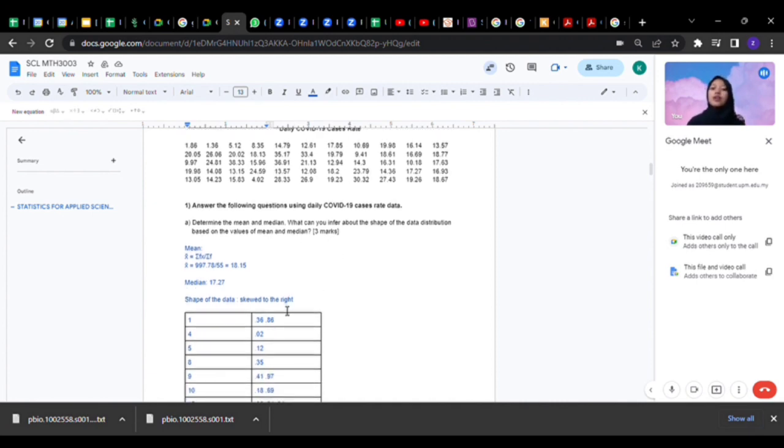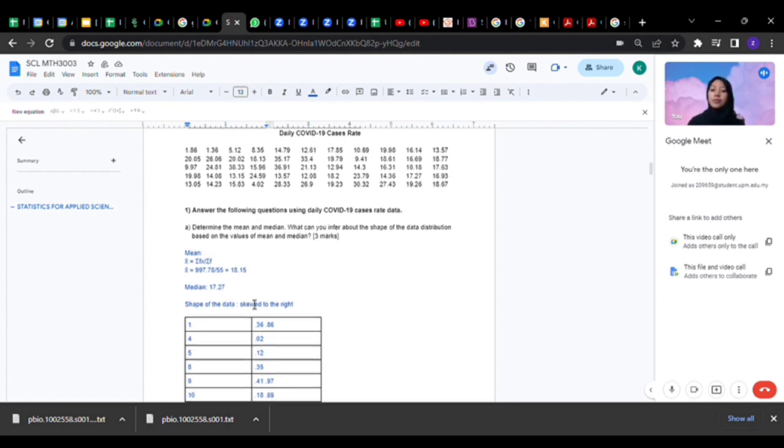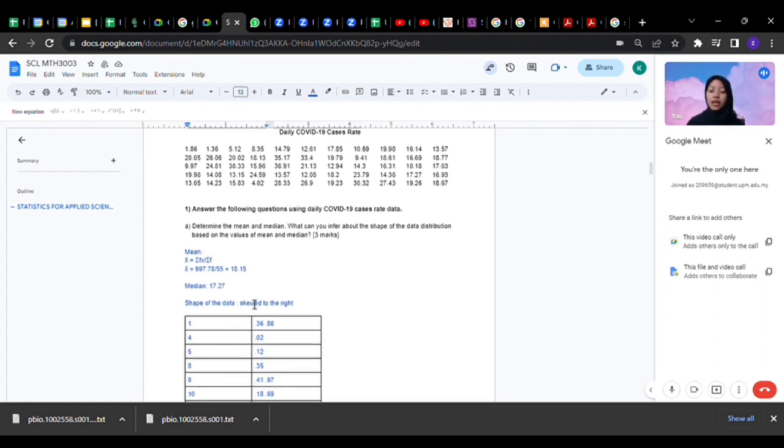Alright, for the mean I just insert into its formula, so we can conclude that the value of the mean is 18.15. As for the median, I just refer to the table that I created below.